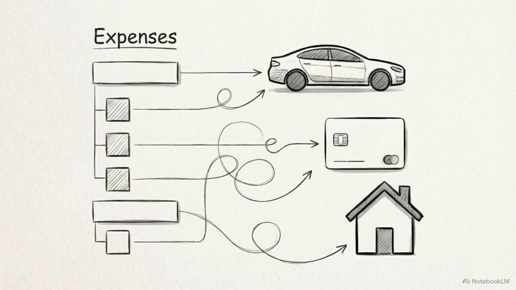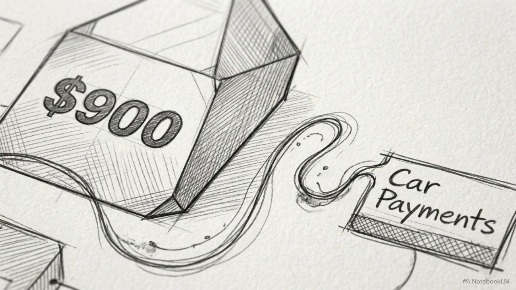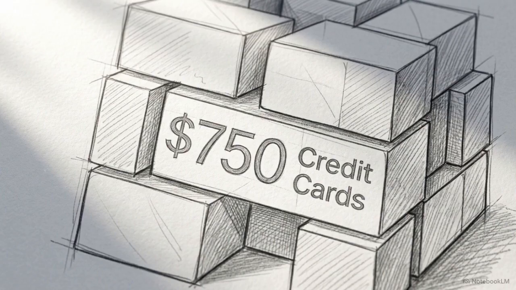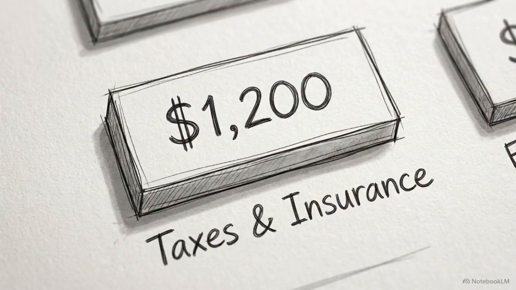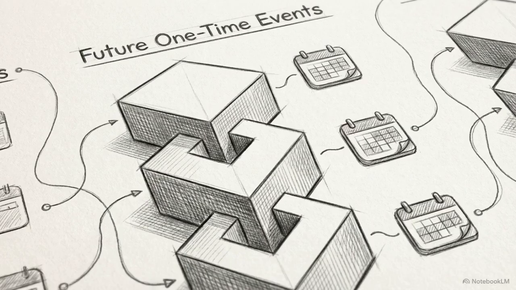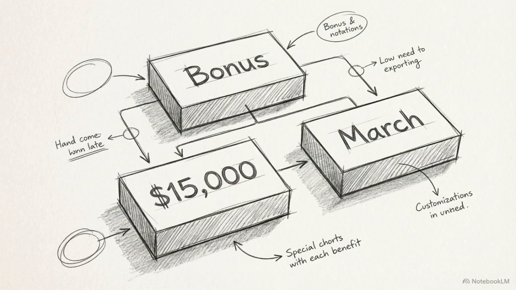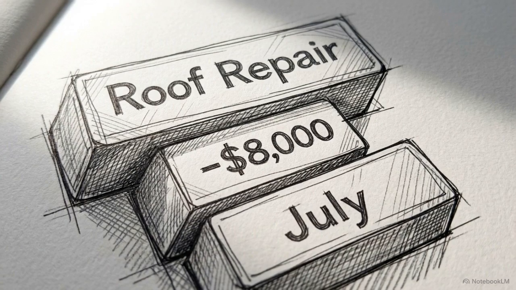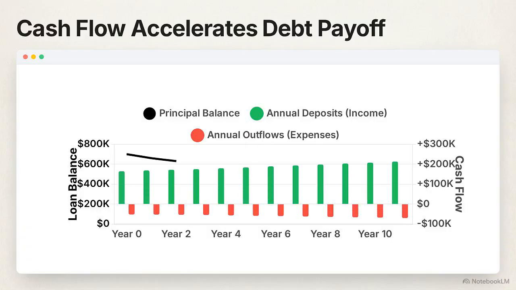You must also deduct their outflows. Accurately itemize their monthly spending by adding rigid categories like car payments, credit card bills, general necessities, and the property's taxes and insurance. The system allows you to model future financial events as well. You can add unlimited future one-time deposits, like an expected annual bonus, or scheduled future expenditures, specifying the exact month they will occur. Mapping every dollar of incoming cash and outgoing expense transforms a static loan application into a personalized debt reduction timeline driven by actual cash flow.